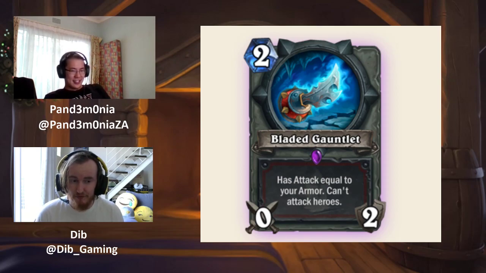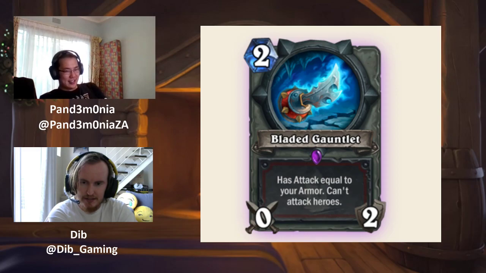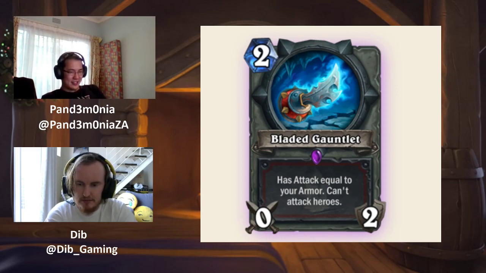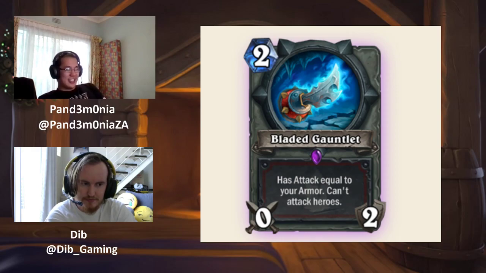Fiery War Axe being back in its original form would not help control decks. This is the better way to try and do that, but the fact that you literally can't do anything when you don't have any armor, and that's when you often need weapons against aggro decks as the control deck. Against aggro decks, you can't kill anything, but you need to kill things, but you can't because you don't have any armor because they've been hitting you.